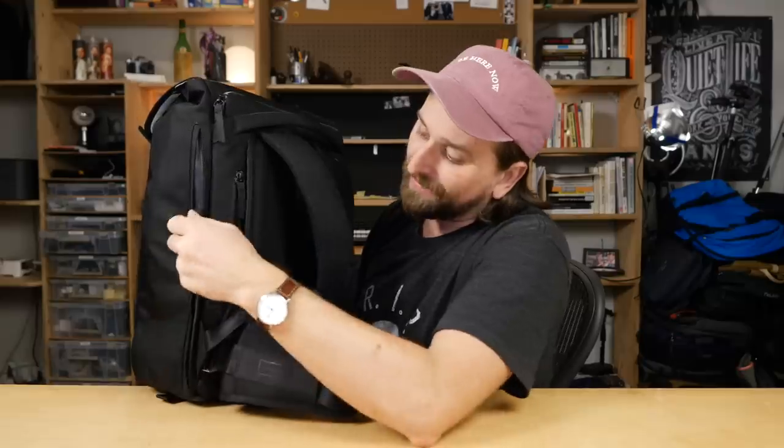Then on this side, look at this. One, two, three little zippers. What could they be for? These are three little quick access pockets, man. You've got one here, about iPhone size. It's thin, it doesn't have a dimension to it, and it's kind of hard to get stuff in and out of. That's one of the bummers for me on these kinds of pockets: I wish there was a little tiny bit of dimension and it was easier to get stuff in and out of.